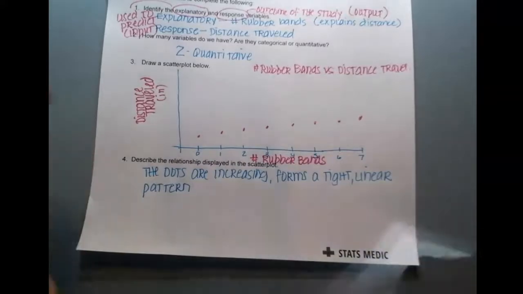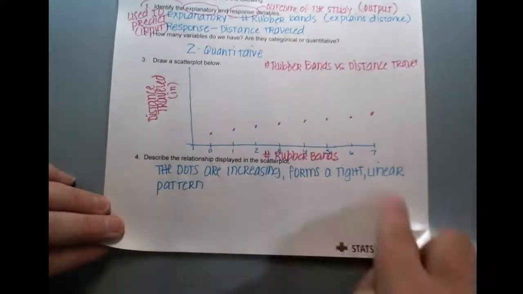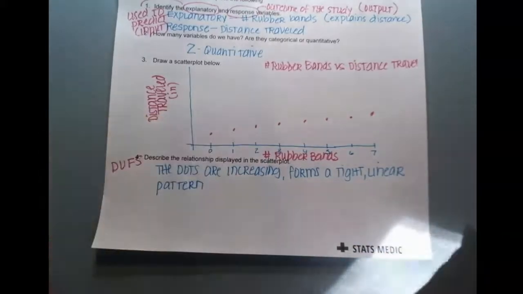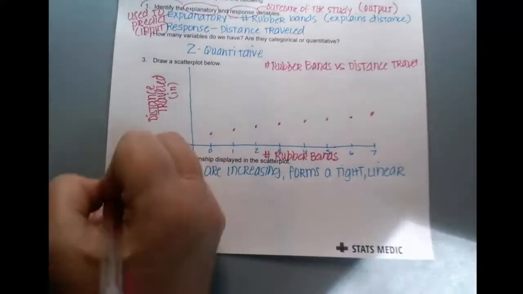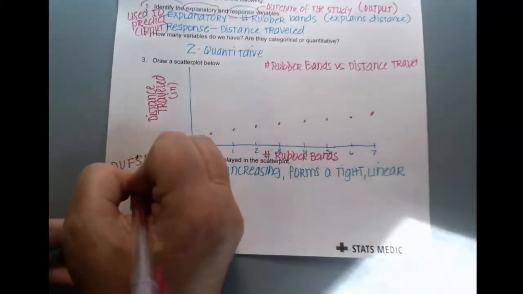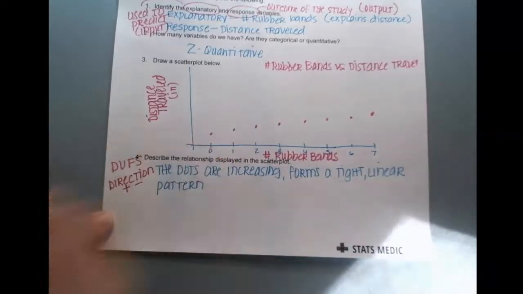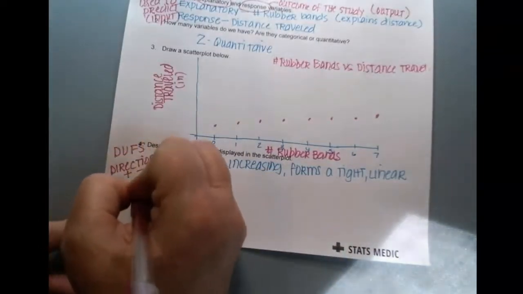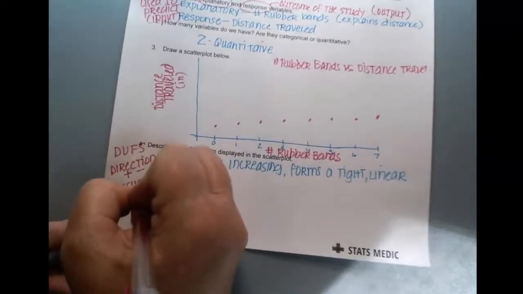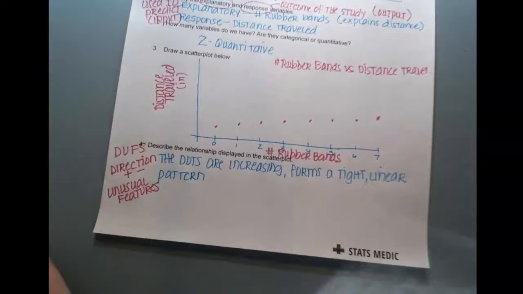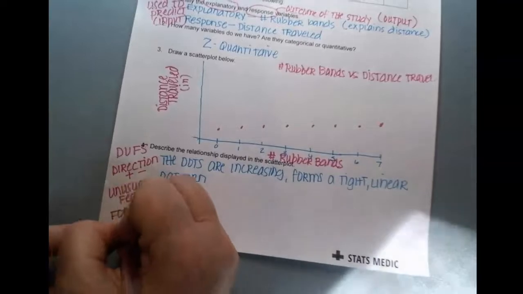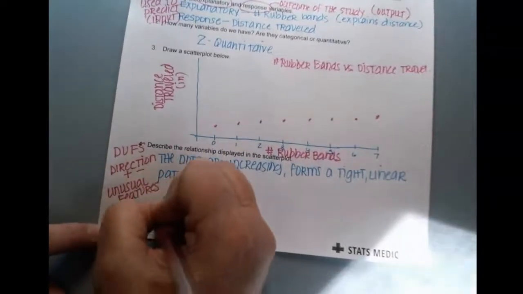When we talk about the shape of a scatter plot, you want to remember DUFS. That's like socks. The D is the direction, and you're talking, is it a positive slope or a negative slope? The U is unusual features. Does there appear to be an outlier? And where would an outlier be for a scatter plot? Things we'll get into. The F is for form, and we're just really talking linear or not linear right now.